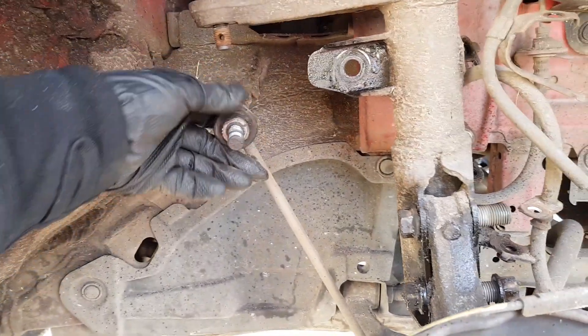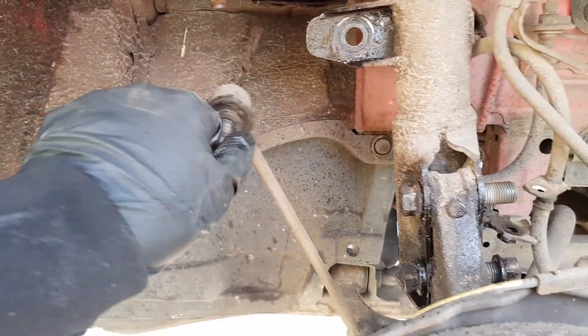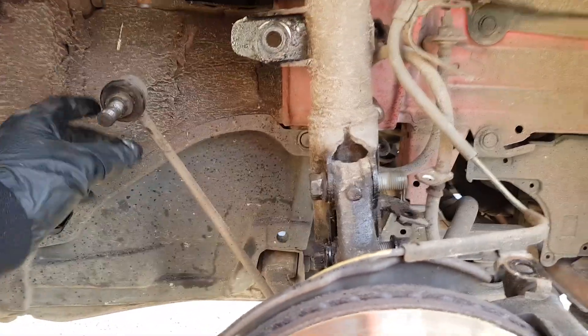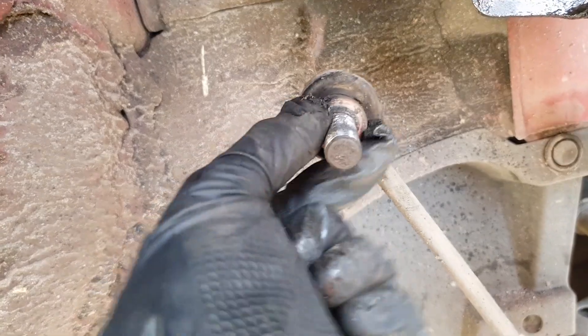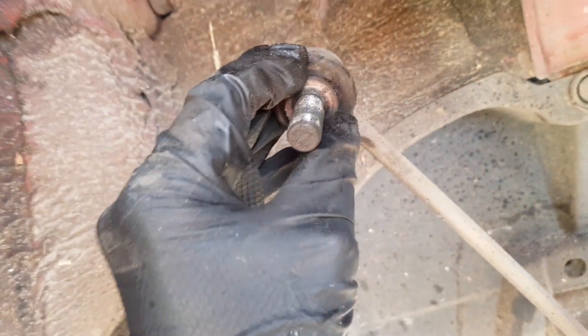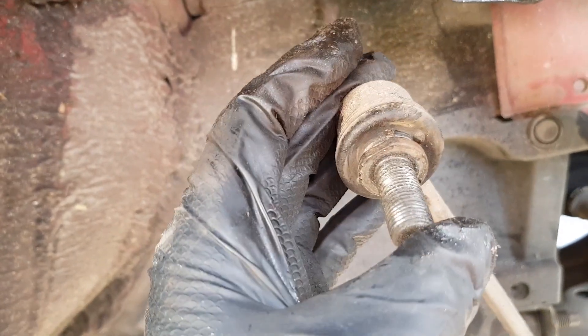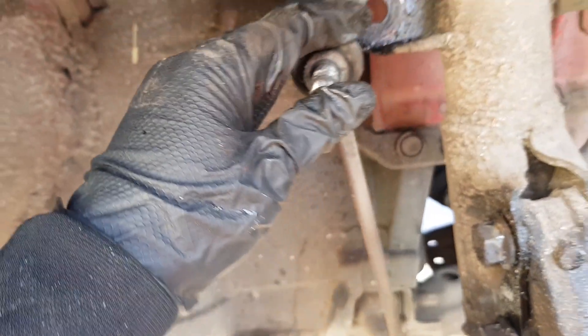This little gadget gave me a bit of an issue — it just kept spinning. Recently I had the other one replaced on the other side, so all I did was got some mould grips. You can see there's a flat bit there and a flat bit on the bottom — clamped them on there, held it down as hard as I could, and then just rattled them off with an impact gun. Having a gun certainly helps, and having a second pair of hands would certainly help too.